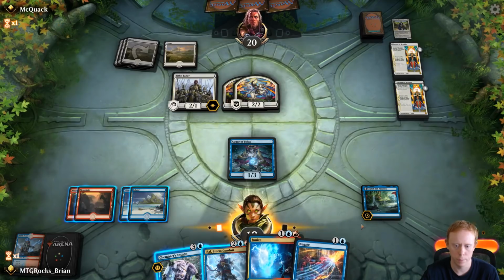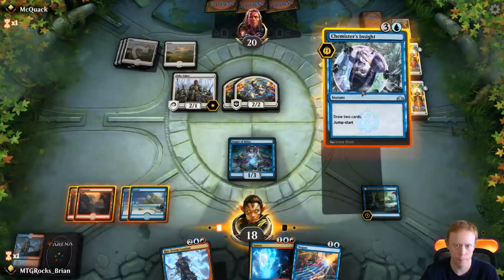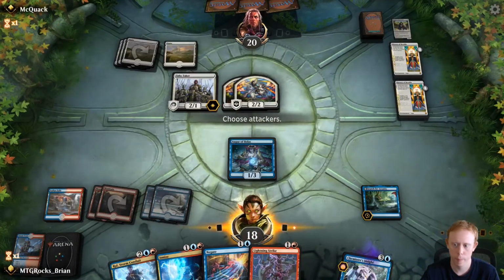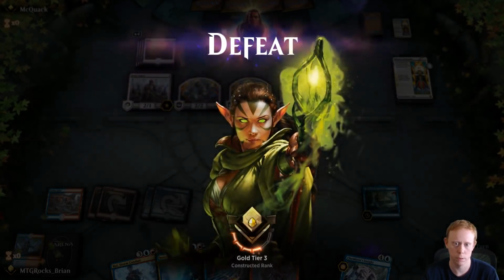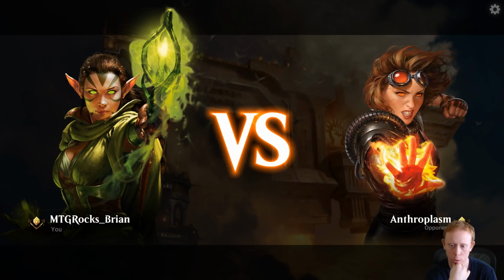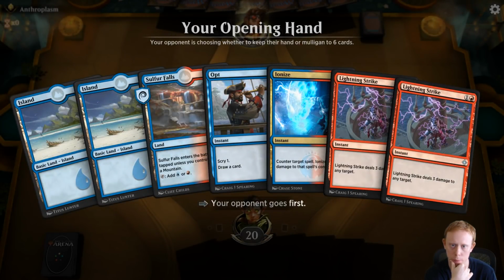Do we even play this out? What do we do here? I guess we need some burn spells. Yeah, I don't see any point playing this out. He's got back-to-back History of Benalia. That's too much card advantage for us to deal with. We would have to be like Esper and have board wipes. I think we're going to lose that either way. One Benalia we could deal with, but I don't think we can deal with two. Alright, so you've got to Opt, Ionize, and two Lightning Strikes.